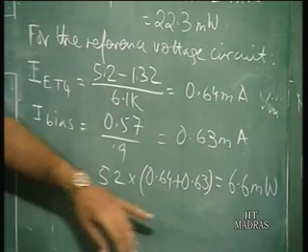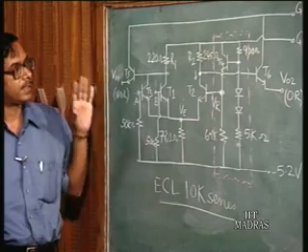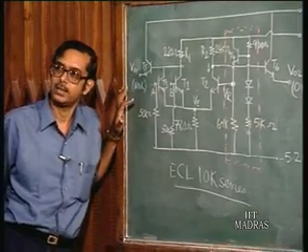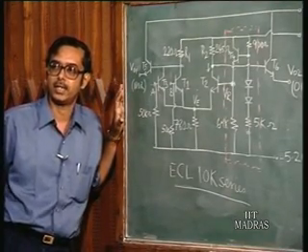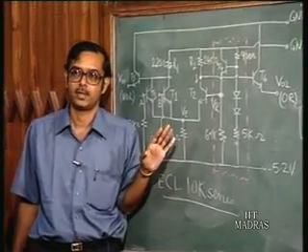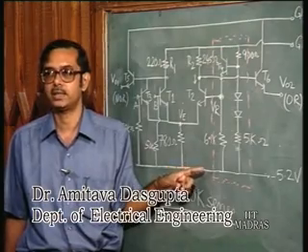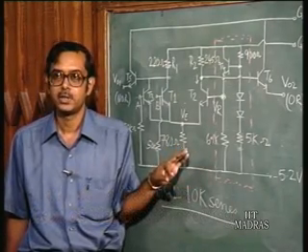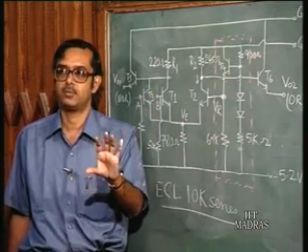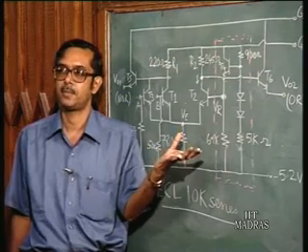Now, in this circuit, this OR NOR gate is available as a quad OR NOR gate in a chip. That means that in a chip you have 4 such OR NOR gates. And this part of the circuit, the reference voltage generation circuit, is common to the 4 gates. You do not have 4 different reference voltage generation circuits. You have a common reference voltage circuit for the 4 gates.